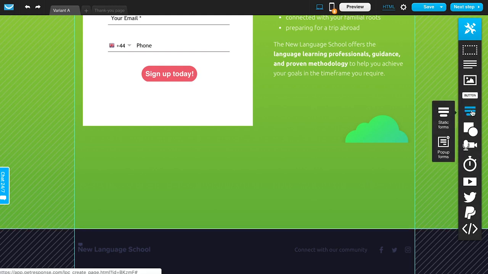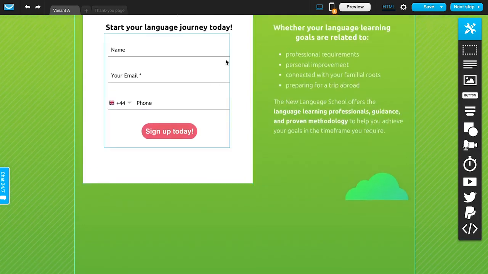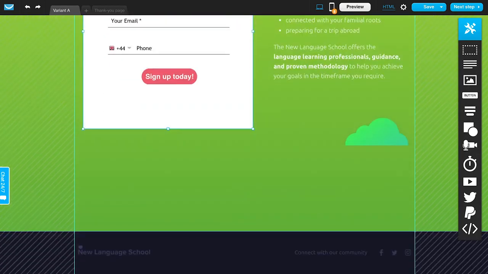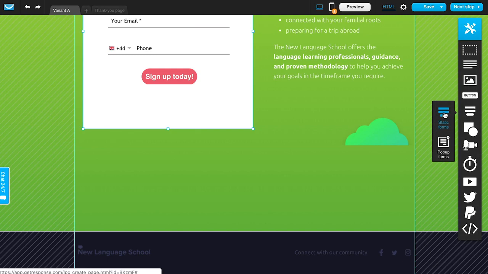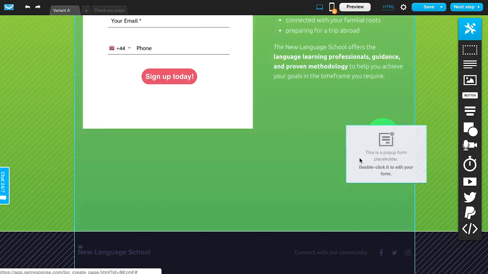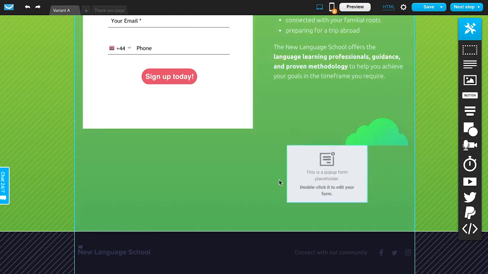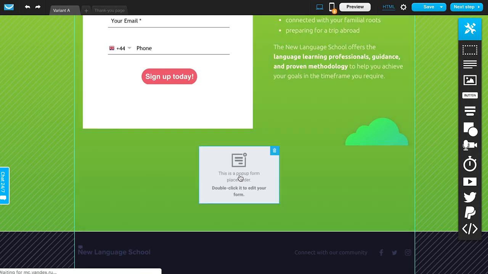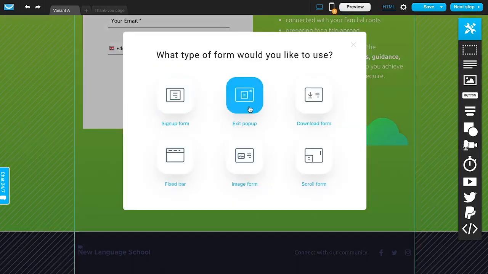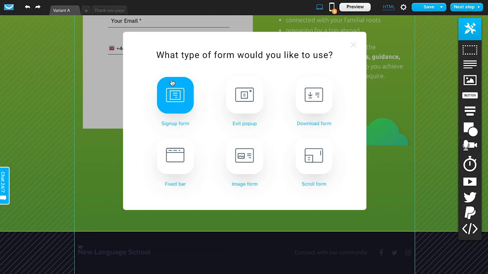This is where you can choose from the different forms. All of the templates, of course, do come with a form on them already that you can customize by adding additional fields to them if you want. So you can edit the form that's already on the page, or you can drag over another form, or if you'd like to actually implement a pop-up form, we can just put it right here, for example, drag it and drop it, and then we can choose from an exit pop-up or a standard pop-up sign-up form, download form, so you can see the additional options you have.